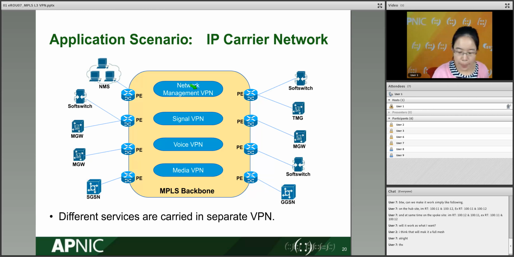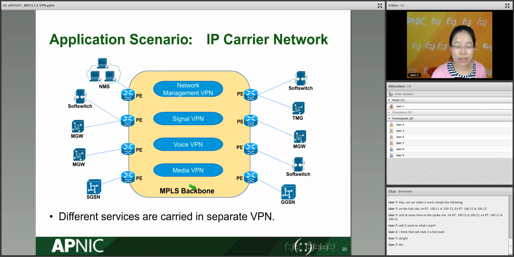For the telecommunication networks, they will have some private IP networks to carry the signaling communication. For example, a soft switch will generate the signaling, and how can this soft switch communicate with the other soft switch? We are using IP because nowadays everything is on IP, so we can build up the IP network.